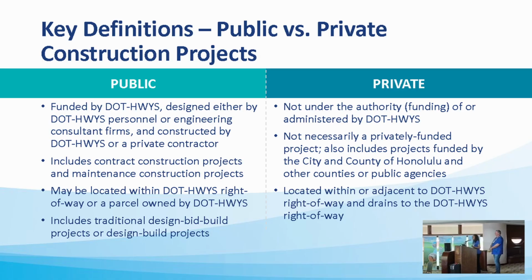And then public projects are typically in the public right of way, and private projects are either located adjacent to the right of way or they drain or discharge runoff onto the right of way. The reason why we target the private projects is they usually come in for some sort of permit because they have an encroachment on the DOT right of way or roadway. So they either need a permit for work or they need a connection permit or a discharge permit, and they come into DOT, and that's how the project will be reviewed to see if they need to be considering those post-construction requirements.